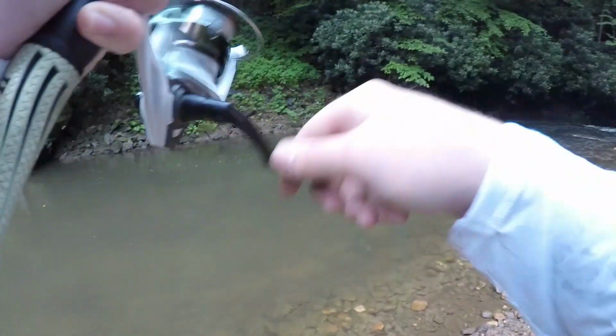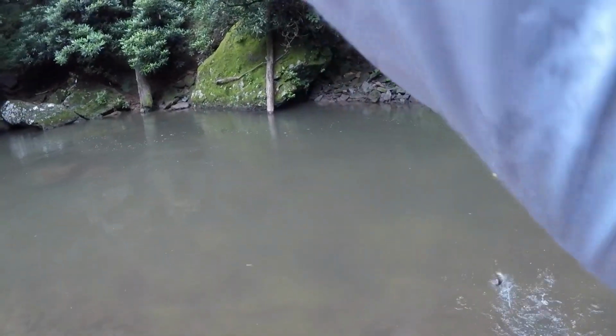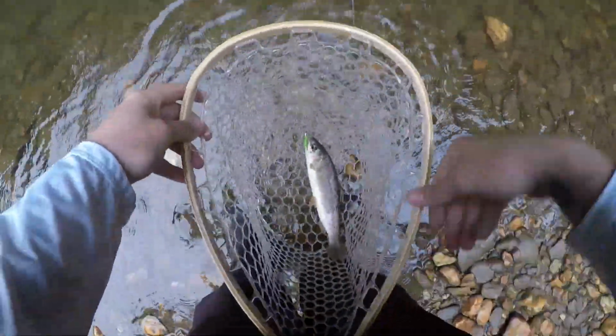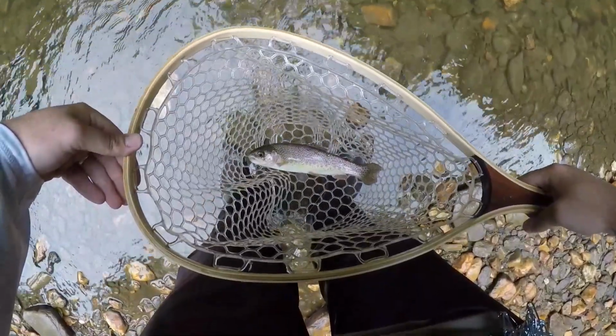There he is. Heck yeah. Teeny tiny little whippersnapper, but we'll take him. Gorgeous little rainbow there. Let's dampen the net just to take good care of this little guy. Oh, hook popped right out. That may be a little wild trout there. He may have been hatched into this creek himself. Let's let him go.